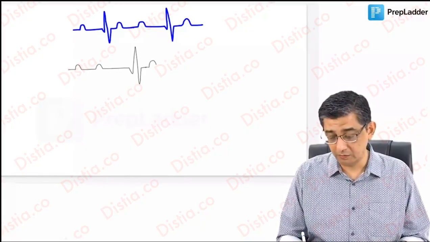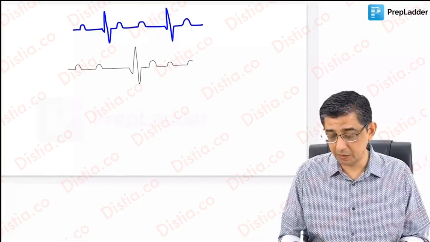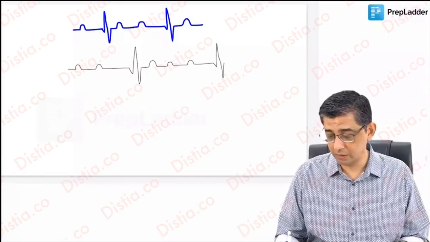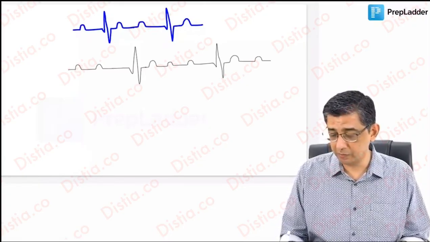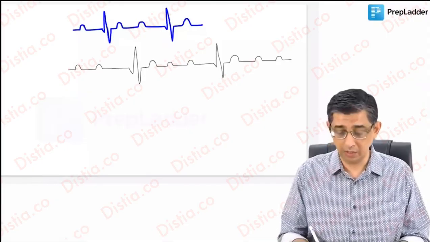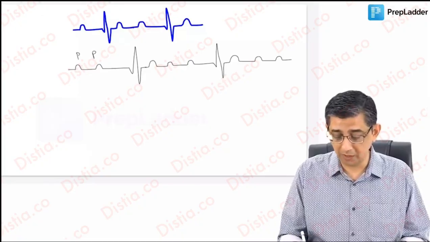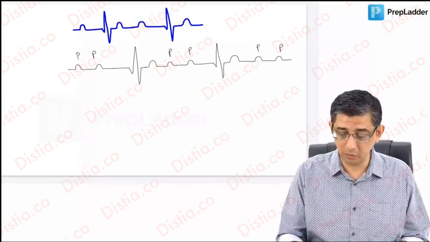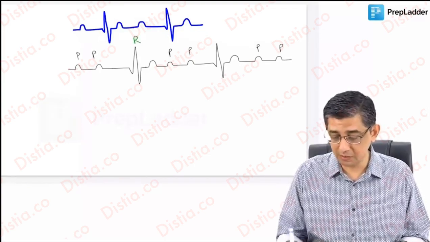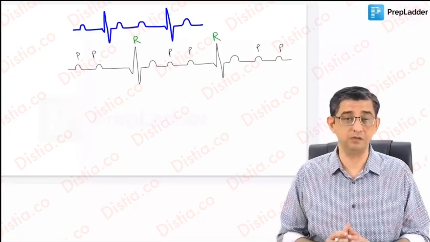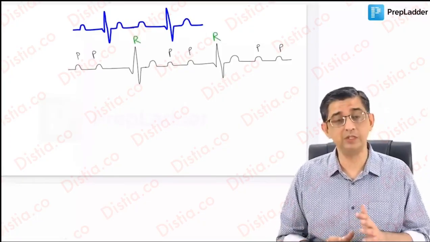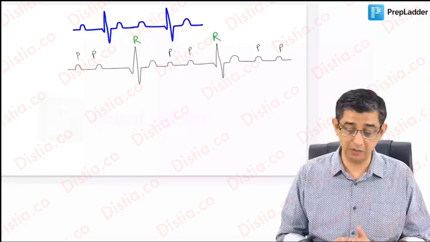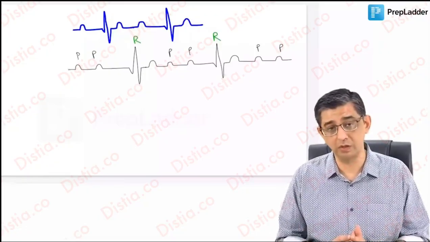You can then notice a T wave coming up, then after P again another P coming up. Then I'm waiting for the QRS complex, which is relatively broader. I'm sketching a T wave at the moment, again after P another P wave. Now if you look at the number of P waves, or the number of times I've just said the word P, it is much more in number as compared to the R waves present in the ECG of the patient. So one thing that is very striking in this particular ECG is the disparity between the number of P's and the number of R waves or QRS complexes. The duration of the QRS complexes is also broad.